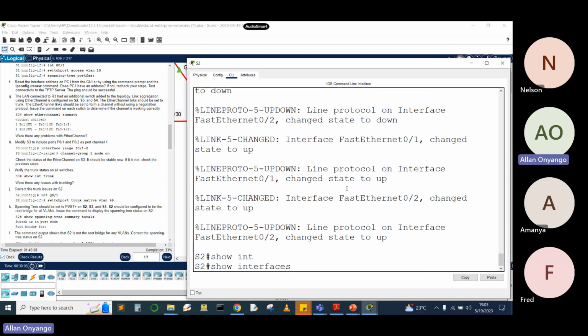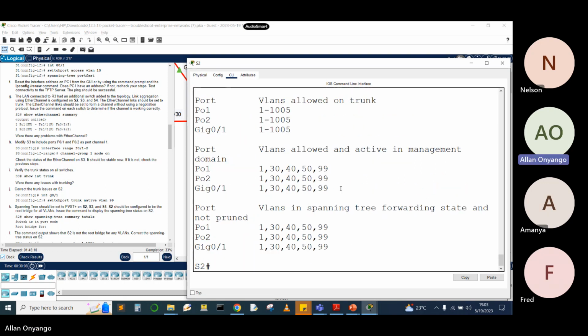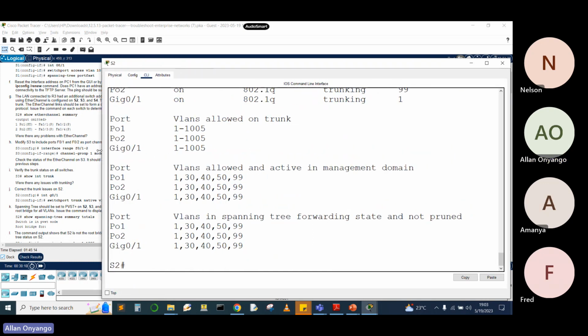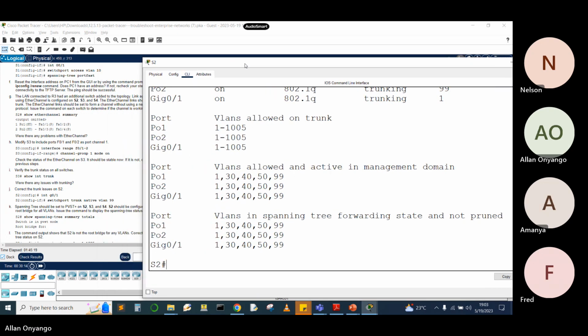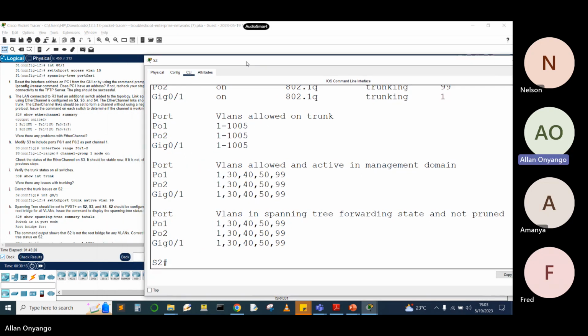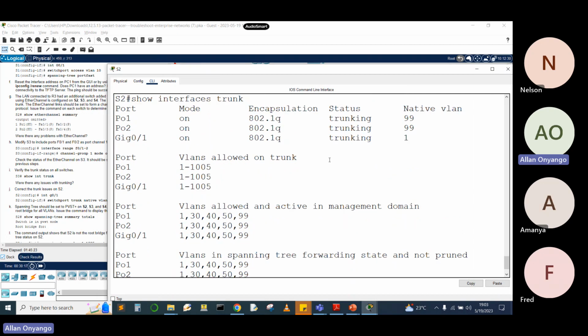Show interfaces trunk. And looking at 802.1Q, there's something missing here. You realize that the native VLAN is 99 for the trunk on port channel 1. Port channel 2, the native VLAN is 99. But there's a problem here. Gi0/1, the native VLAN is VLAN 1.